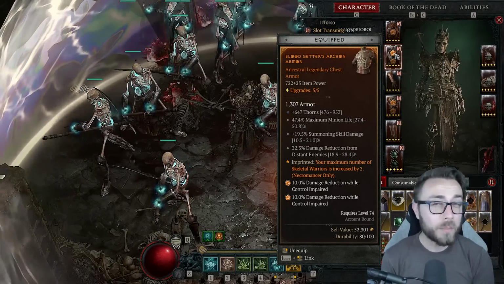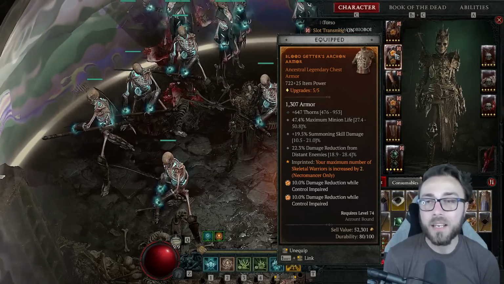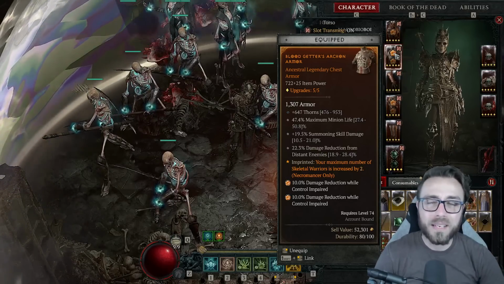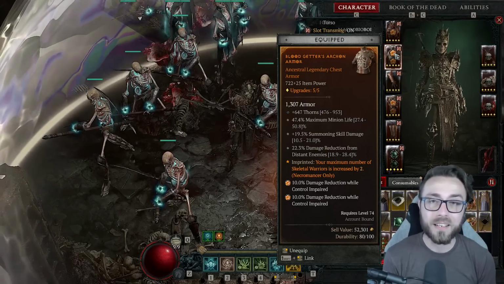I think you can probably fit summoning skill damage on this in general, and it's kind of like, eh, it's okay. This applies to all of your minions' damage types. I don't think that you should be going for extra thorns or anything like that. I think max minion health is also just a huge trap here. I don't think that you need it at all.